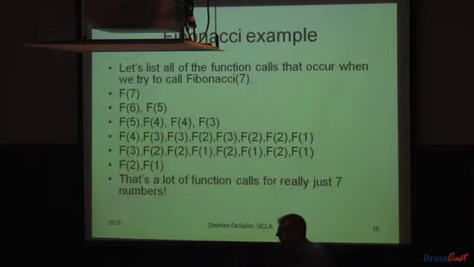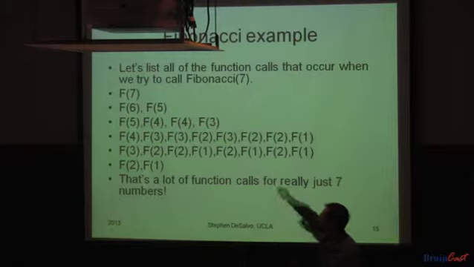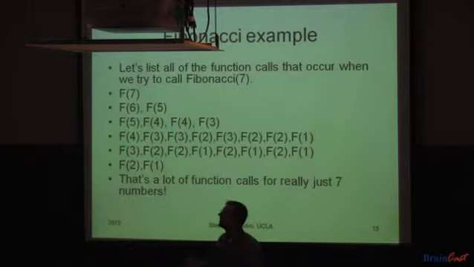But if you do the recursive version, f of 7 calls f of 6 and f of 5. What does f of 6 call? 5 and 4. What does f of 5 call? 4 and 3. Okay, so rather than just calculating, say, 7 arithmetic operations, we've really exploded with the number of function calls and arithmetic. You all know what I'm trying to say, okay? We're unnecessarily reduplicating calculations which have been done before, okay?